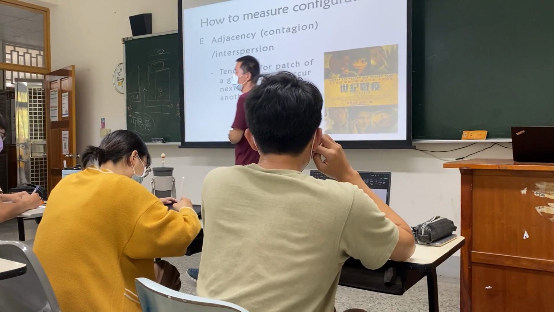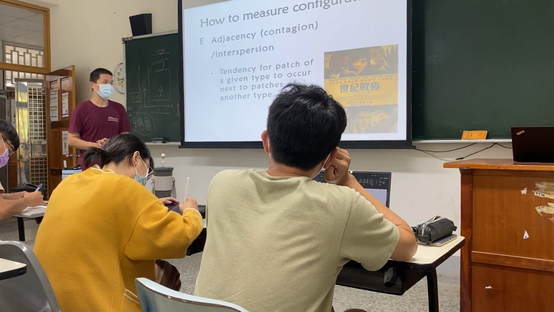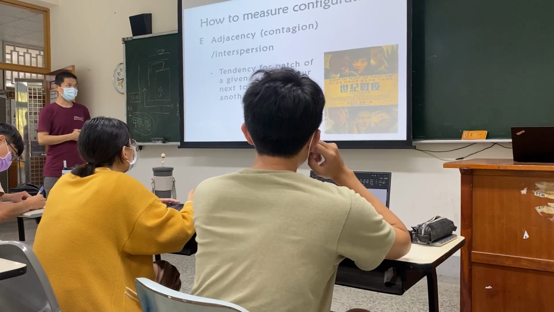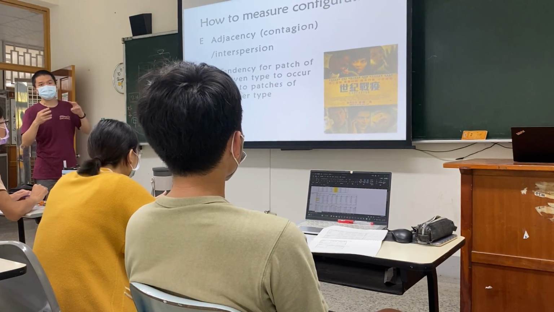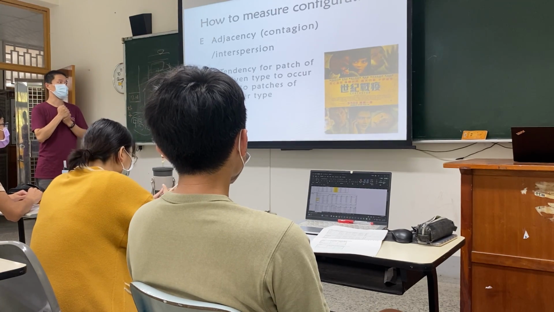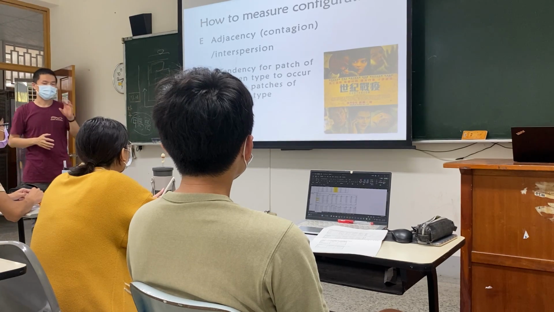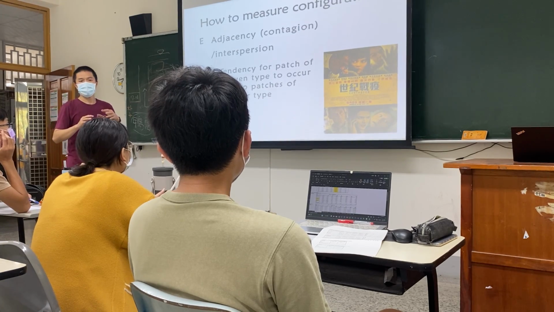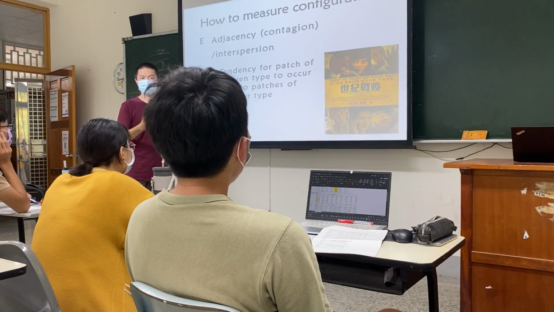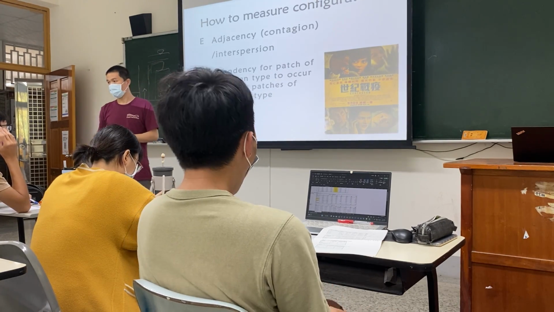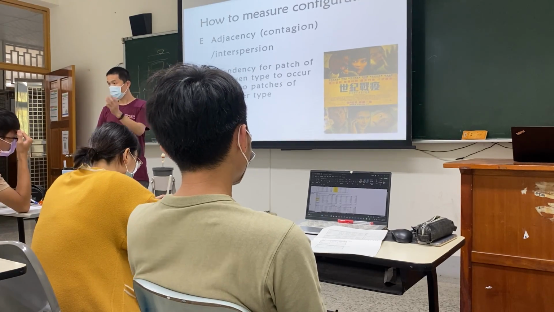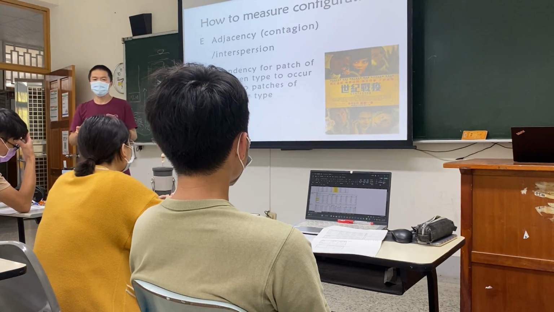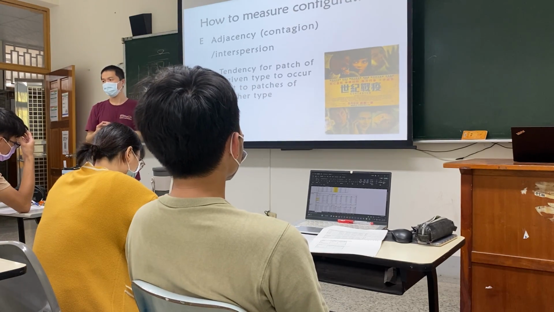Another group of them is adjacency. Adjacency is a term that can sometimes be used together with contiguity. Those two phrases are basically talking about the chance that a certain type of patch is always close to another type. From the human perspective or the landscape perspective, you will find that the building normally will be beside the road, because you need a road to build a building. So that's the tendency that you will find a building always close to the road.